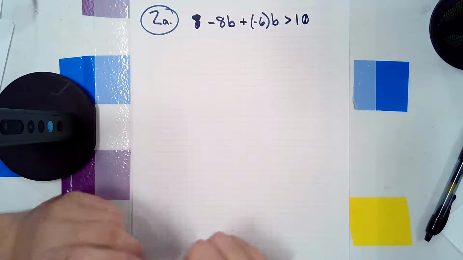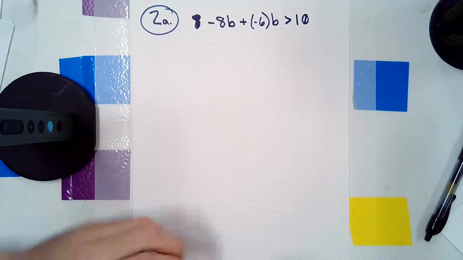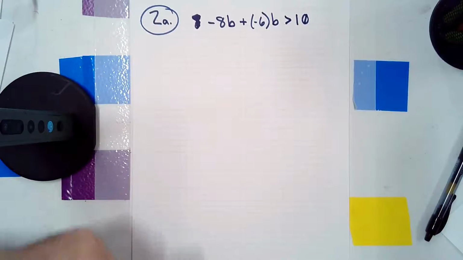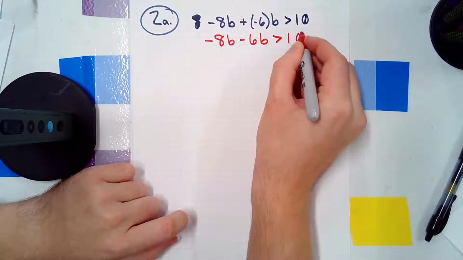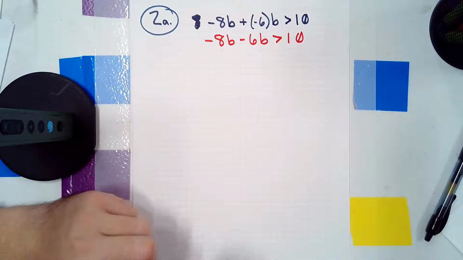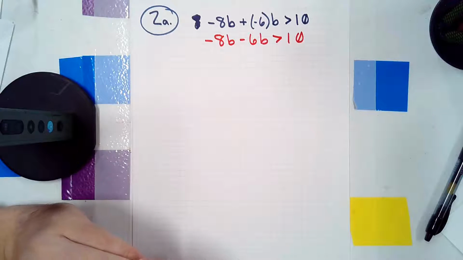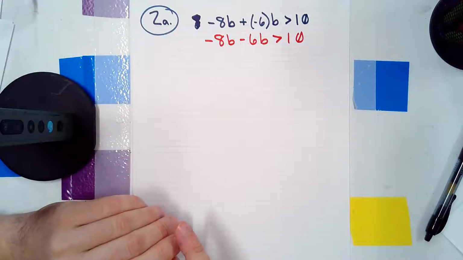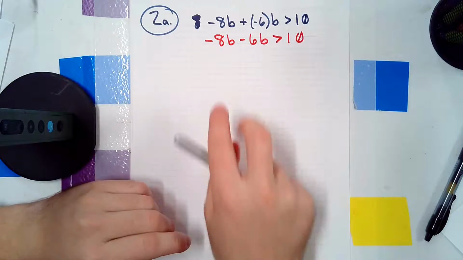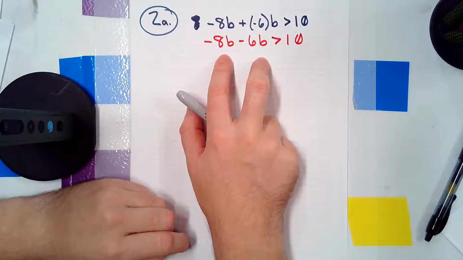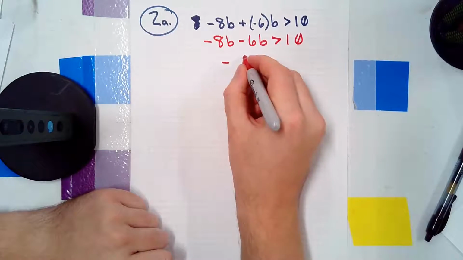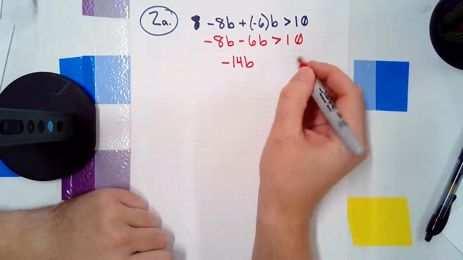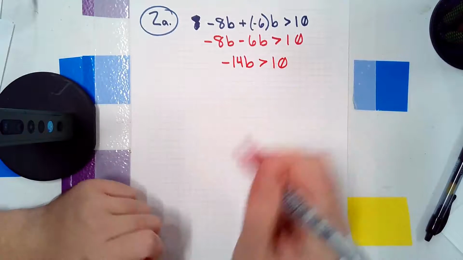All right, so here we are. So first of all, I'm going to rewrite this to look a little bit nicer. Right? We cool with that? Plus a negative 6b is just negative 6b minus 6b. Okay, you with me? So our b's are together on the same side, so let's just put them together, right? Minus 8b minus 6b. How many minus b's is that? 14 b's.